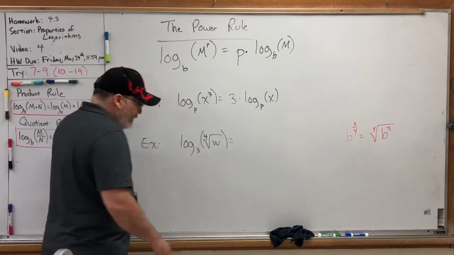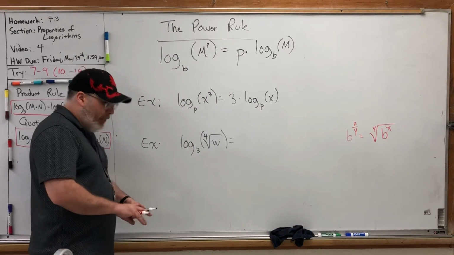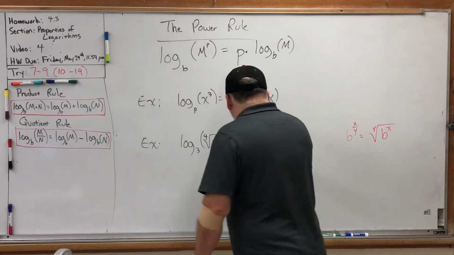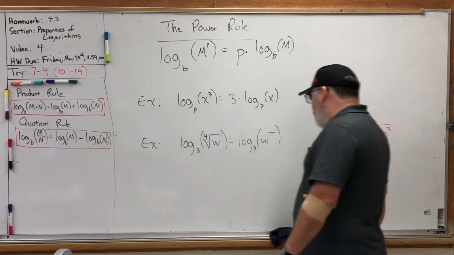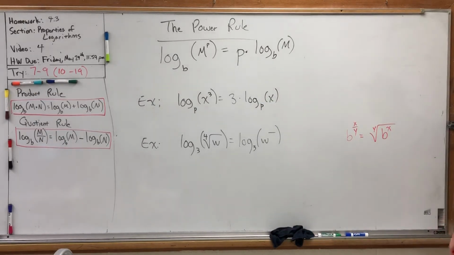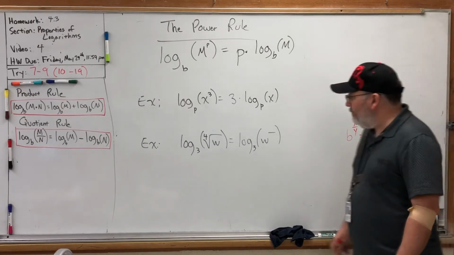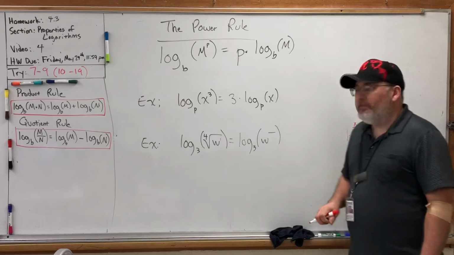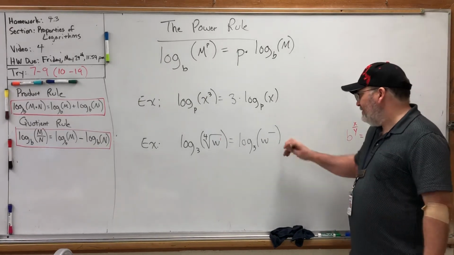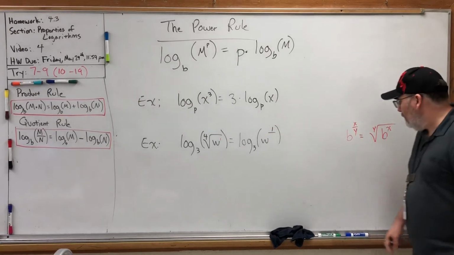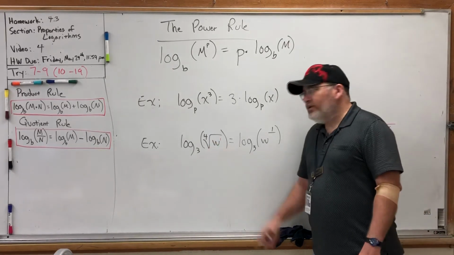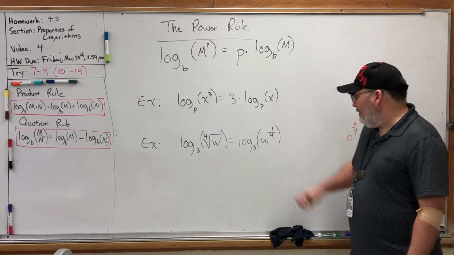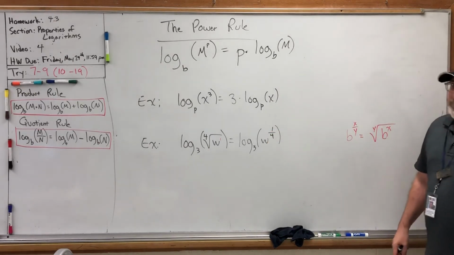But for this one, if we want to view the radical as a power, what power would we put on the w? Well, in order to answer that, I need to know 2 questions. Question number 1, what power is currently on the w inside the radical, right here? You don't see one, do you? Because it's an implied one. Whatever the power is actually the numerator. And the other question is, what's the index on the radical? What's the number in this little nook for? That becomes the denominator. And now the argument has a power on it.